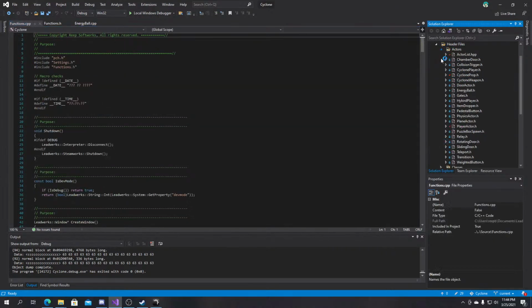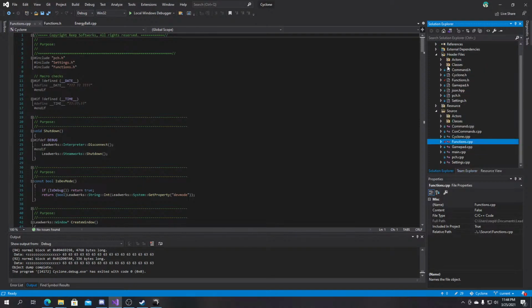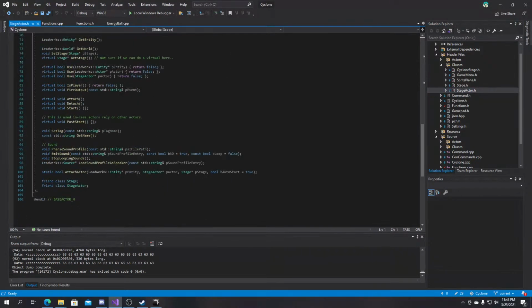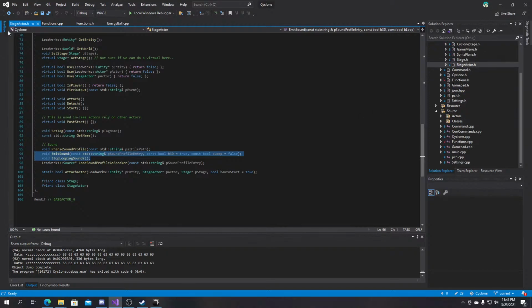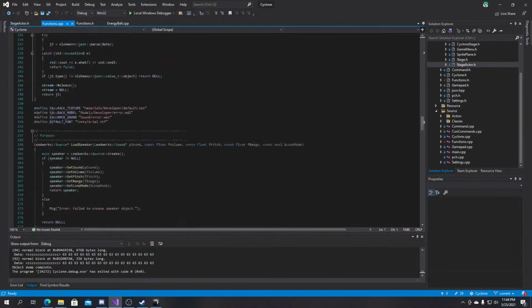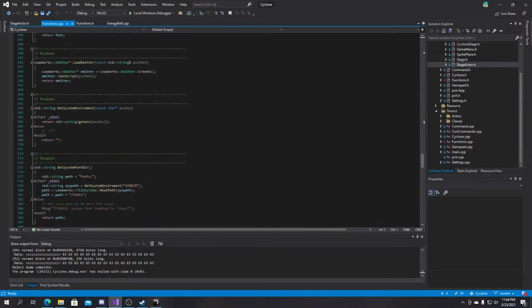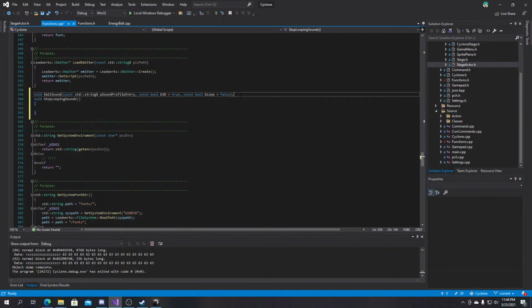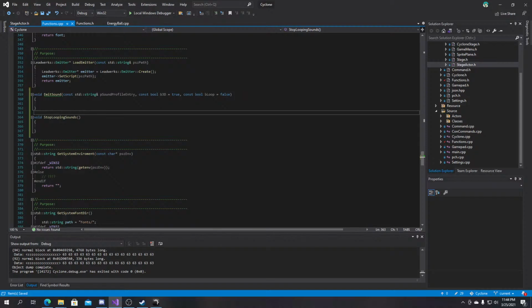Now we're going to go to functions. I'm also going to need my base actor, which is not an actor, it's a class. We're going to pretty much copy and paste these functions into functions. Scroll down. Let me put it right under load emitter. Sound from entity.